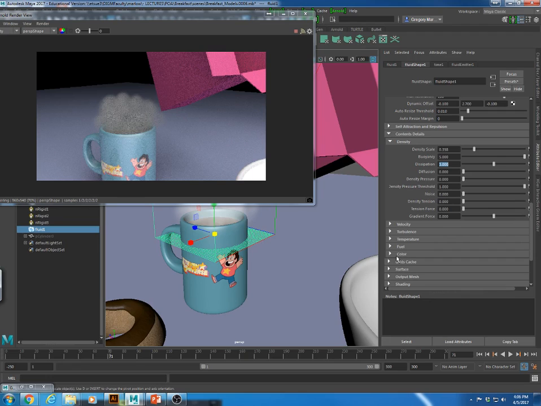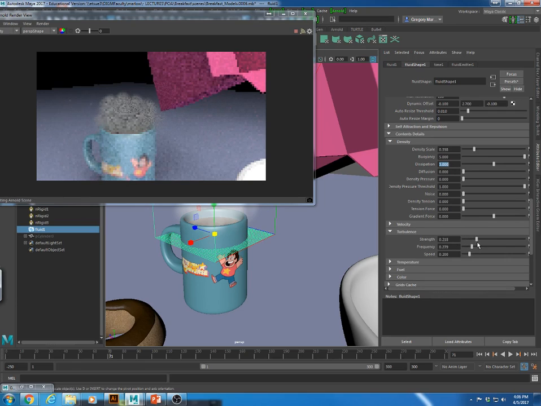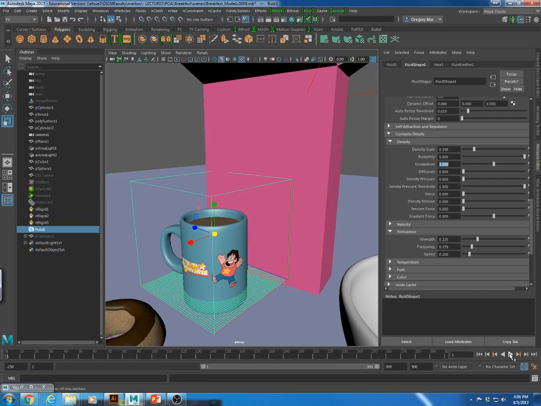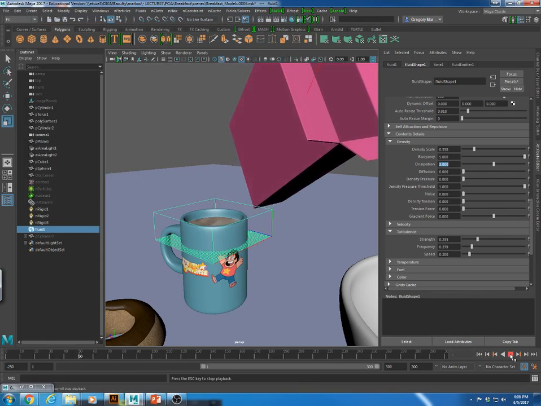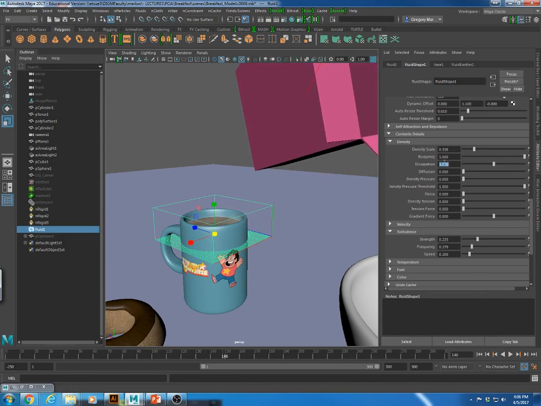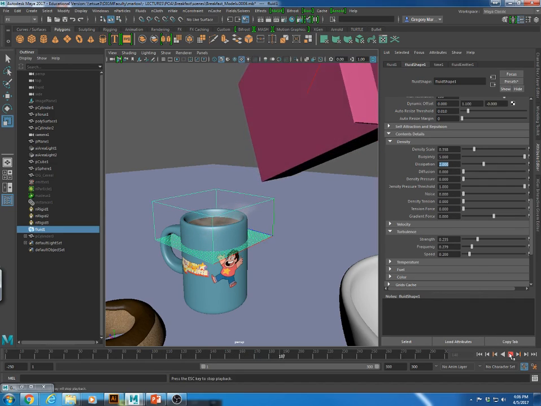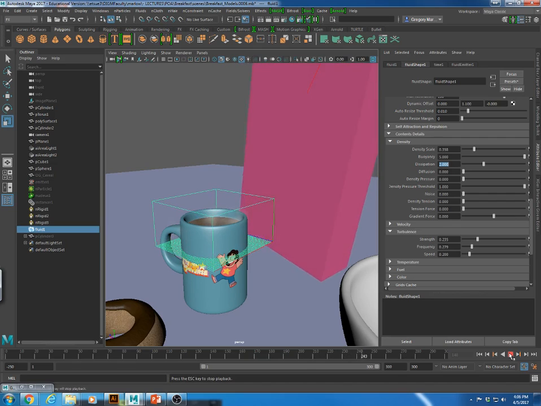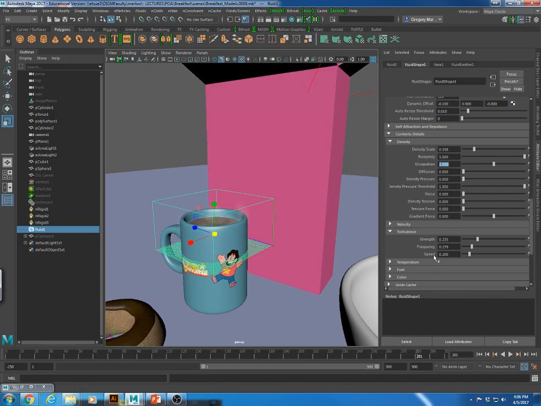Okay. And under my turbulence, I'm going to put just a little bit of turbulence on it, a little bit of frequency. Let's see what that starts to look like. So I'm going to go ahead and close this down so it'll simulate a little faster, and then we can render it again if we want to, right? So we're getting a little bit of steam out of there now. Is that dissipation too high now? Let's try 2. So now we're getting a lot of steam coming off of it. Let's pause there and do a render and see what that looks like.